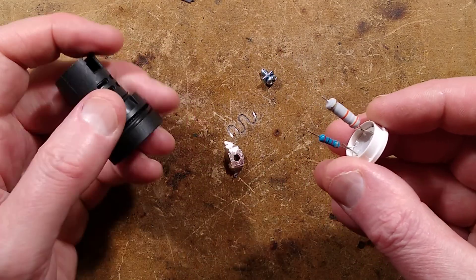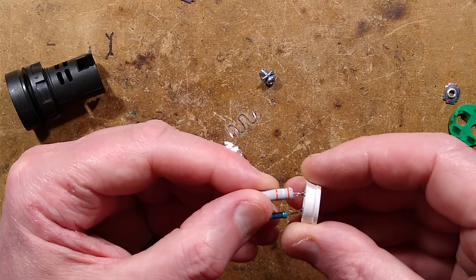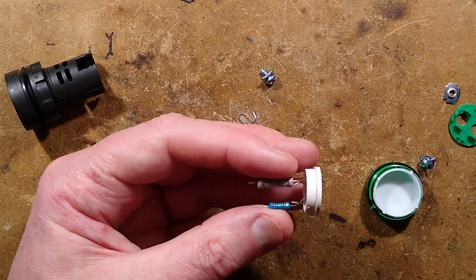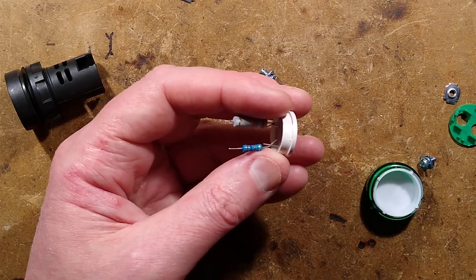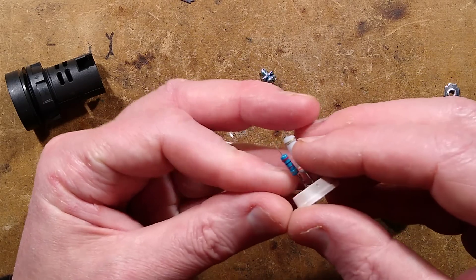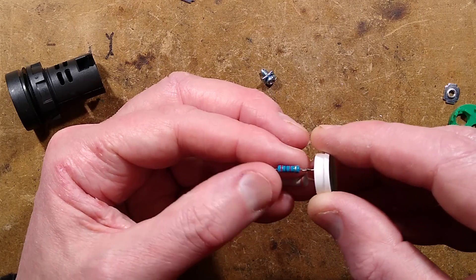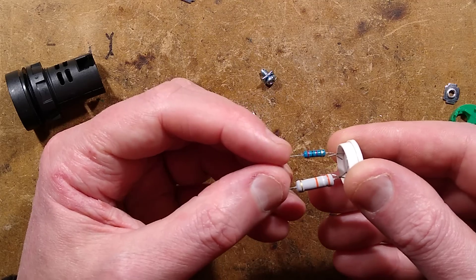Now that I've done that, we pull it out and there are two resistors. One is a 39k resistor — orange, white, orange. The other one looks like red, something, red, red, black, red — which would be about 2,000 ohms. So they fine-tuned the value. I wonder which was getting the hottest.